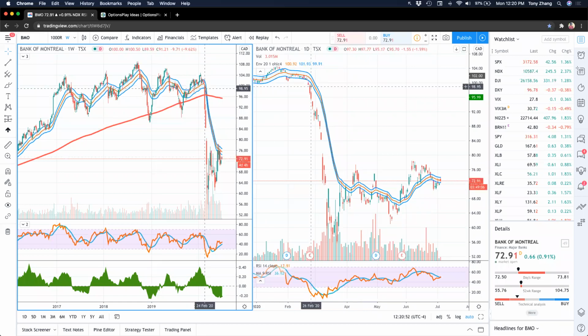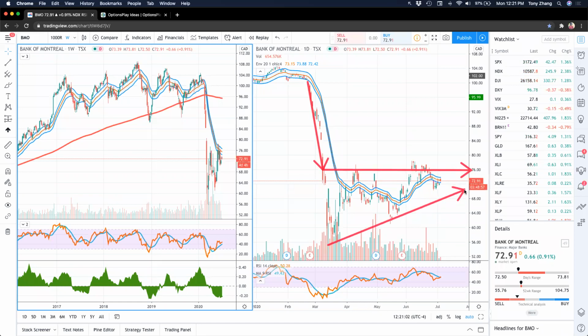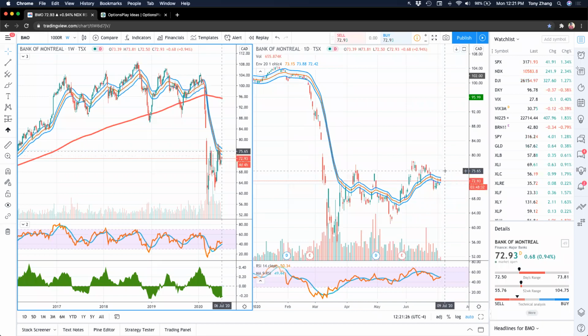But if you look at the direction at which BMO entered this triangle, which is to the downside, that would generally lead us to believe that you have a consolidation range that is likely going to resolve itself to the downside. A continuation of the direction that it entered the triangle in is, from a probability-based perspective, likely the same direction that it will resolve itself from exiting that consolidation range. It's just that currently it's still in that range, so it's more of a sideways directional view here on BMO.